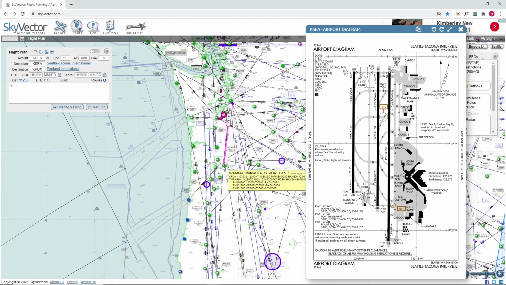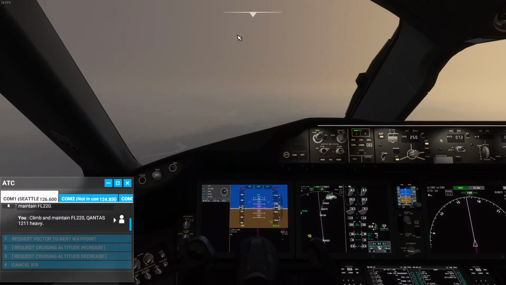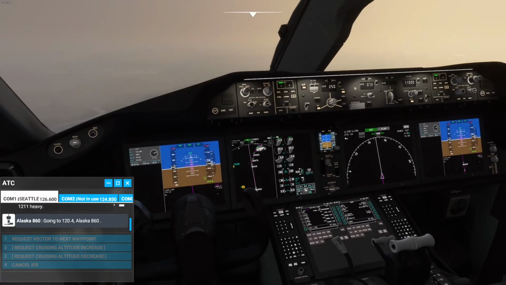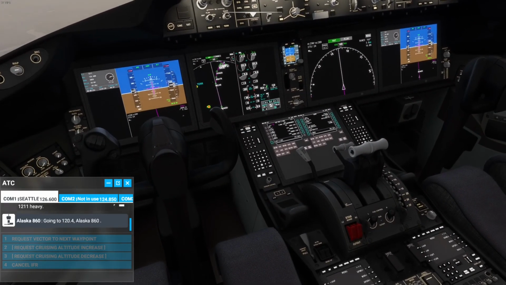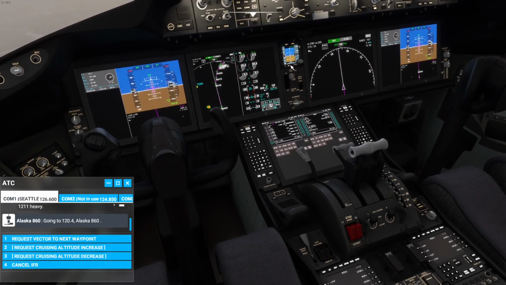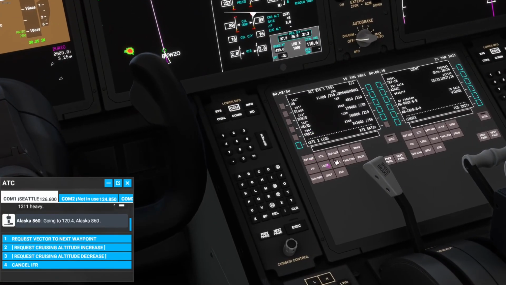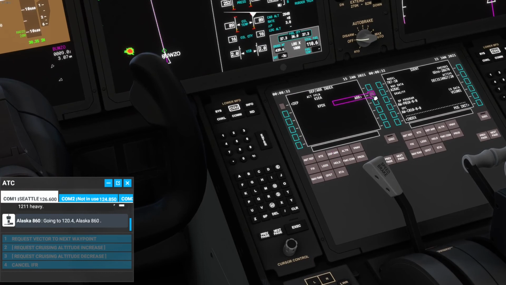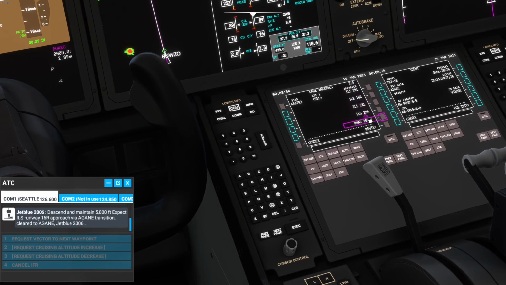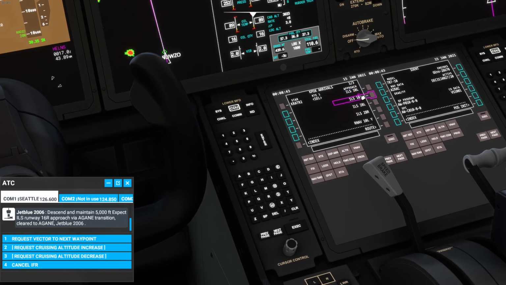So this is where I can think about which runway it's going to come to. If you go to the departure arrival and go to the arrival button, if you haven't done some homework on this already, we're probably going to be using 10 left or 10 right, because that's the closest to 120.